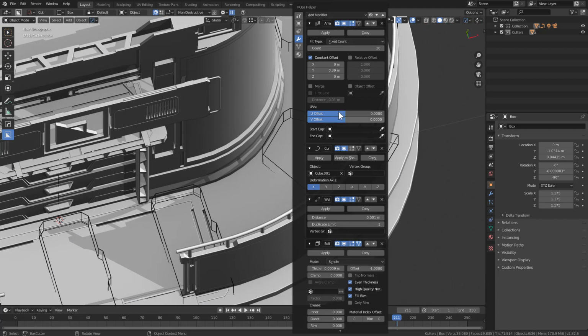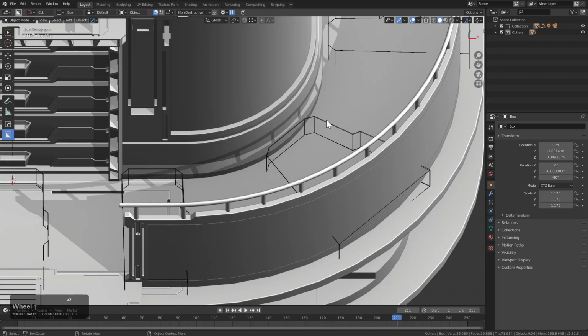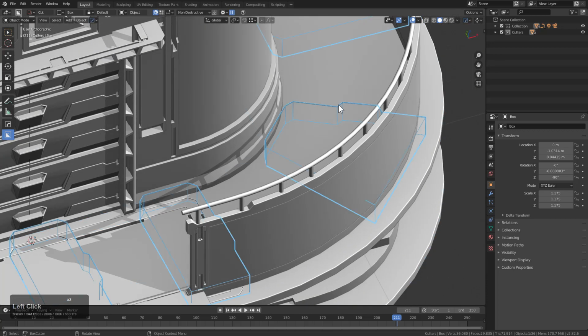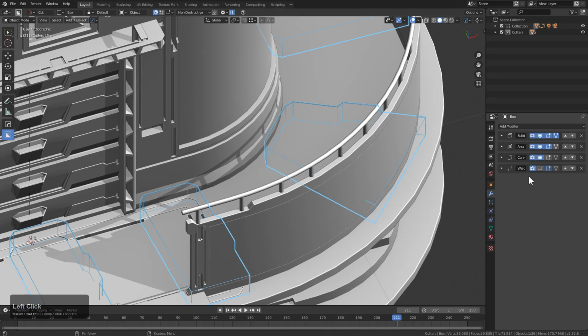So, solidify, array, curve, and then weld. Let's make sure it's not solidify.